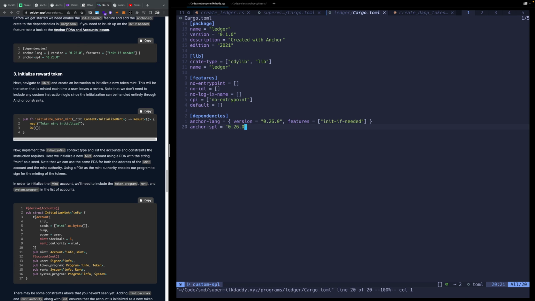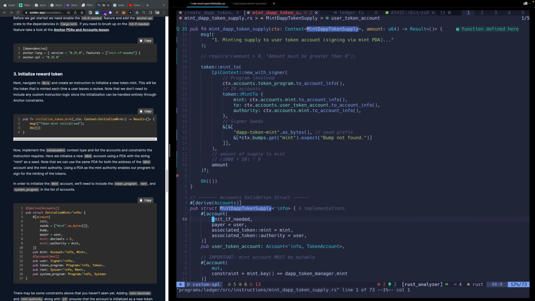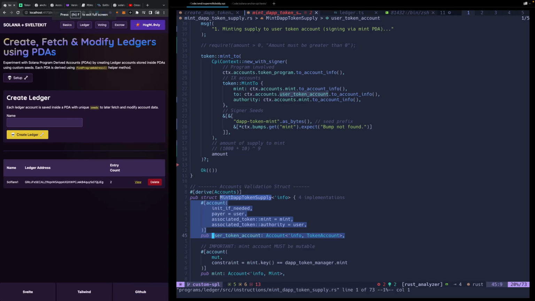Yeah, so that's a really cool thing, because back in here, this is to mint token supply and create a token account for the user. So again, a user connects, and it's the first time that they create a ledger. Well, then this init-if-needed will actually go about creating the account.